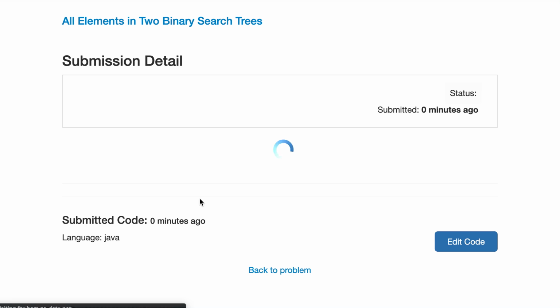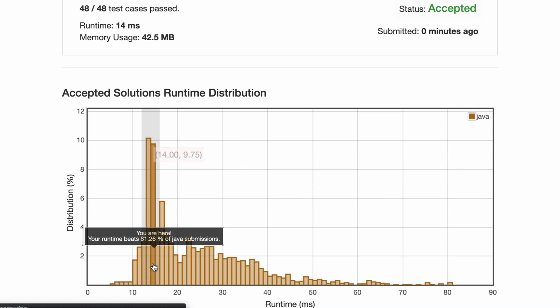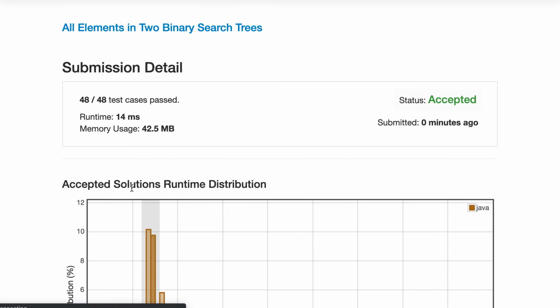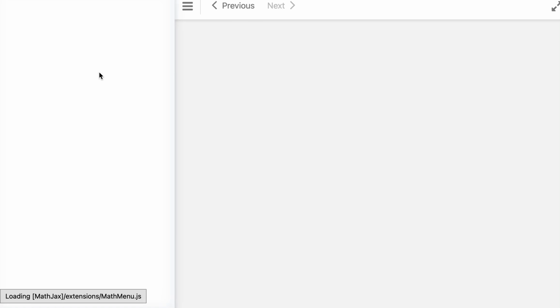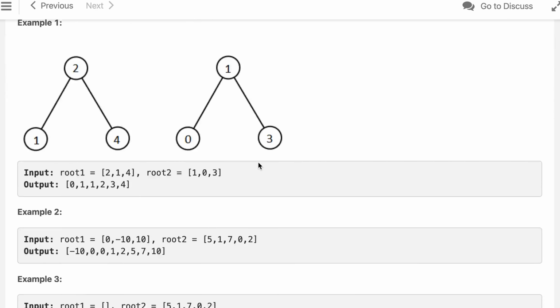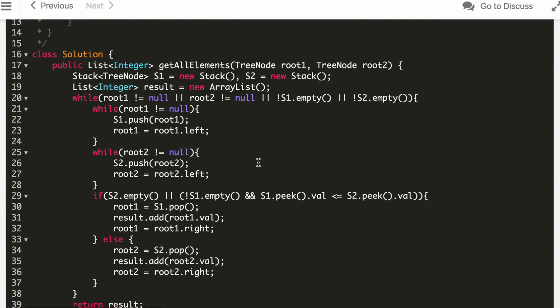Solution is accepted, and here also it's around 82% of the submissions. Next we will write this in Python 3.